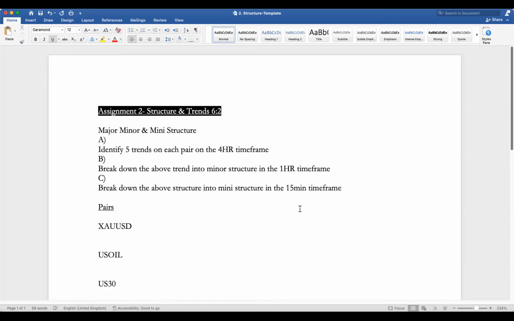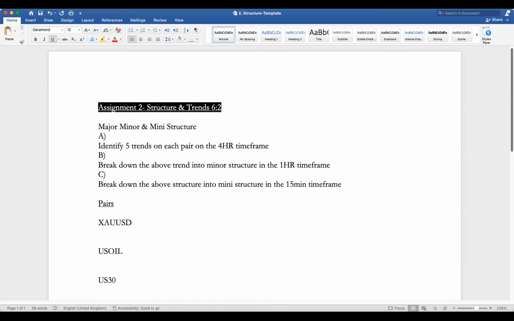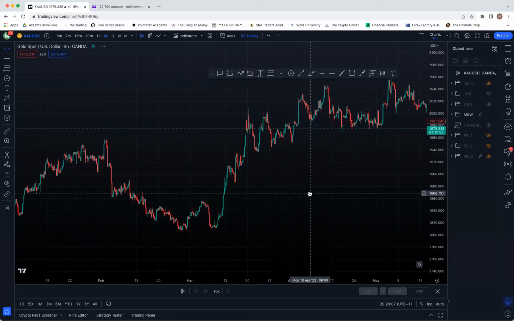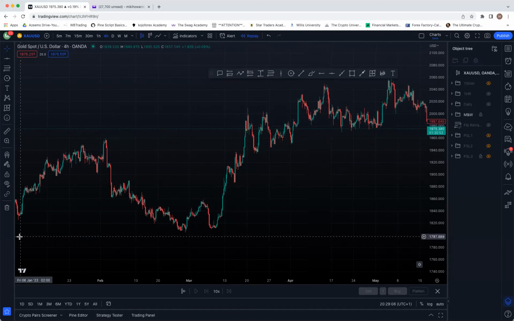I will send the structure assignment to you guys. Now let me explain what that means. It means that you go to the 4-hour and you are going to find 5 trends. So we can have something like this. It'll be very big, but I think eventually we'll reduce it anyway. Let's start from something like here.